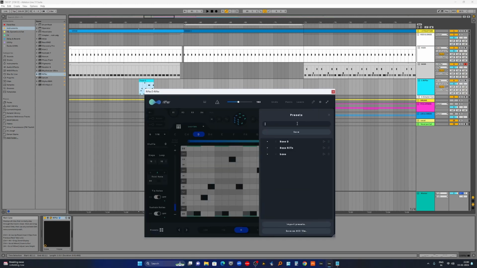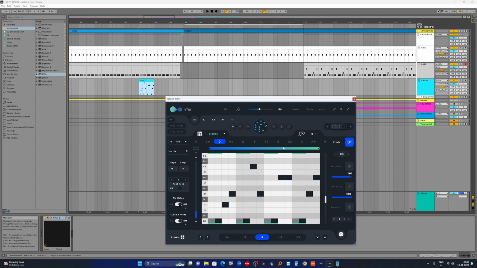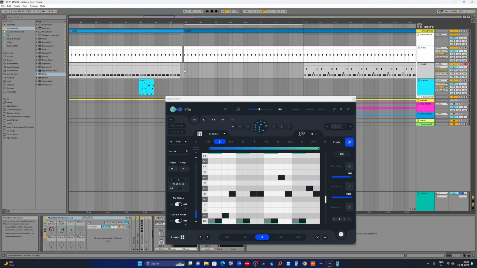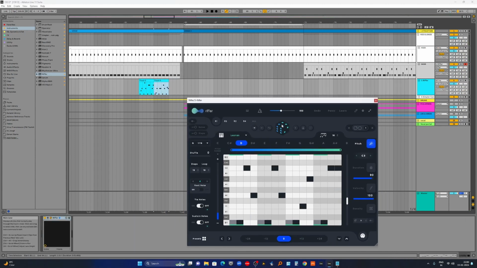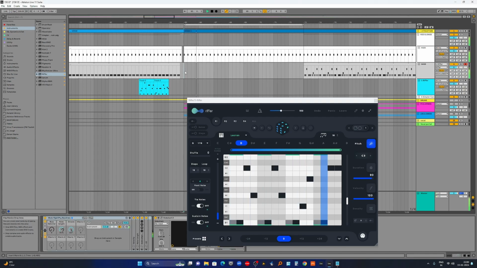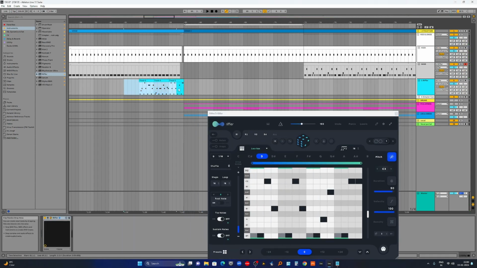So I'm going to now save this preset as something like bass D and click on save. So whenever I'm writing a track in the key of D, I can just recall this preset and I can click generate till I get something for the next track. Yeah, it's basically as easy as that, and you get unique results every time you click here. And in no time you can have your own MIDI pack for bass lines.